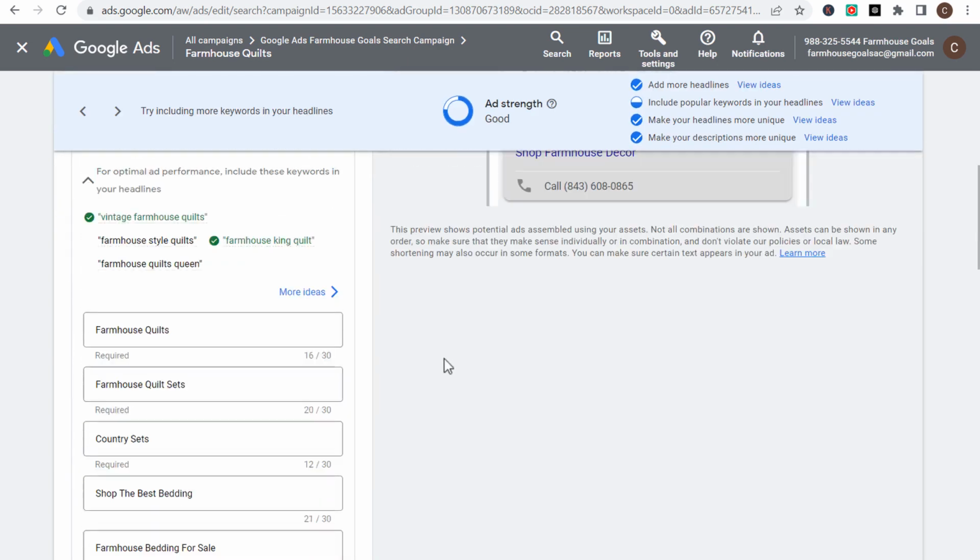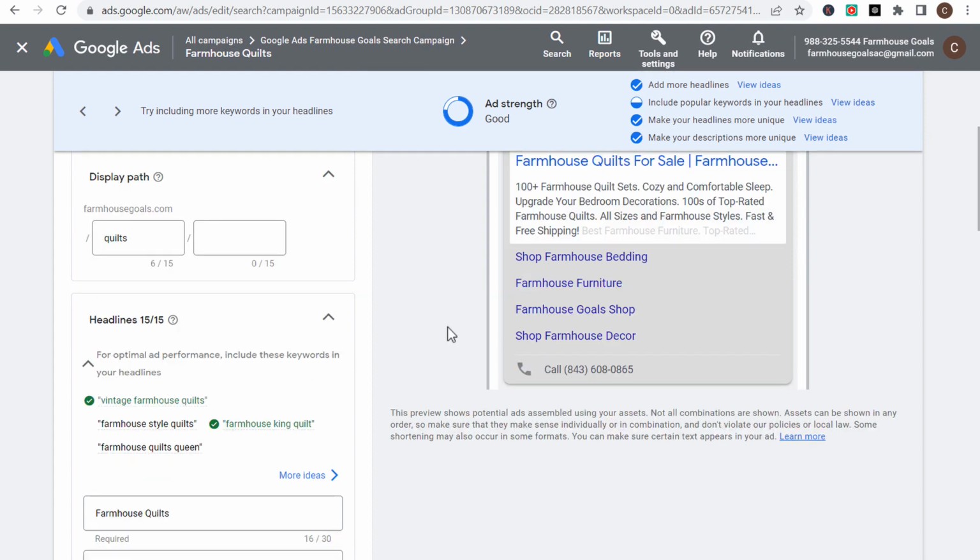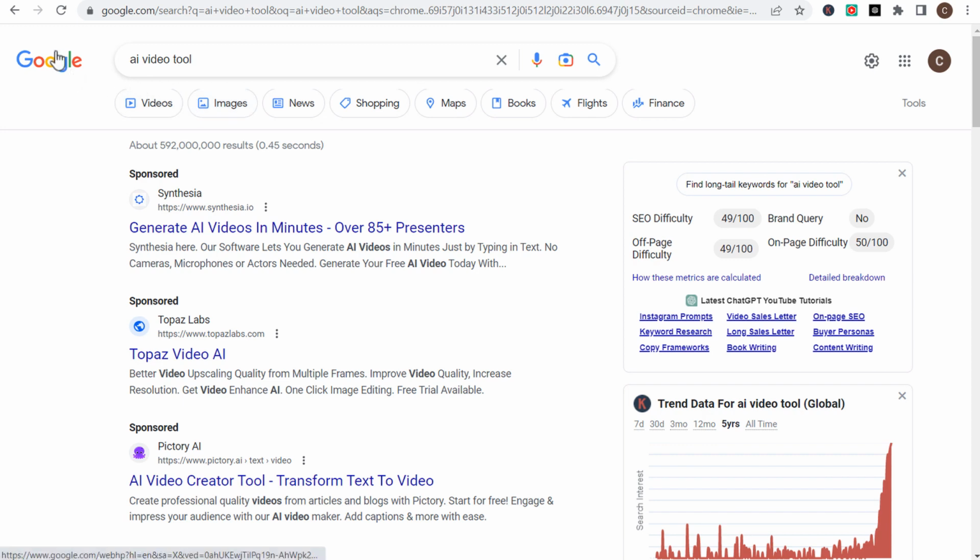But what I first want to start with are some different examples of ads I liked and ads I dislike. So we're going to start with some ads I liked, and I went to Google and just did a few different searches. The first search was AI video tool. Now, to me, Synthesia has the perfect ad here because their headline is really just 2 different benefits and options that, to me as a consumer, are going to make me be more interested in what they're offering me.